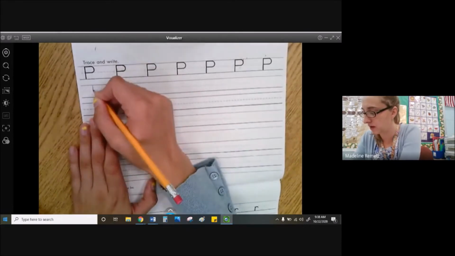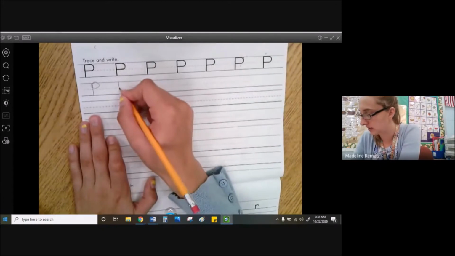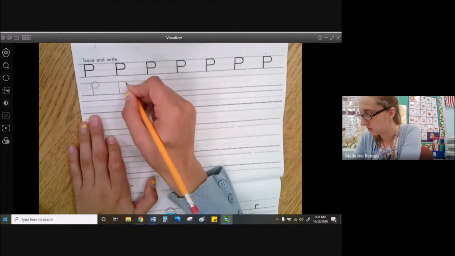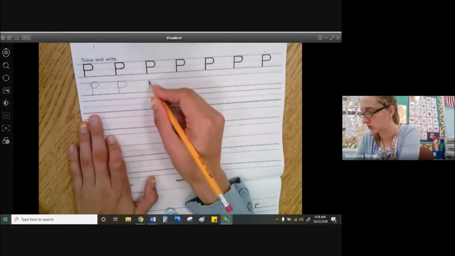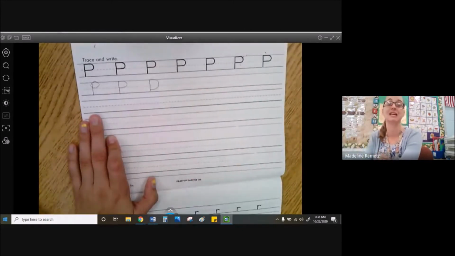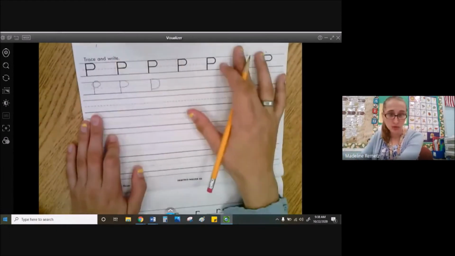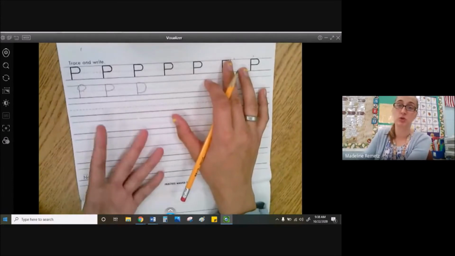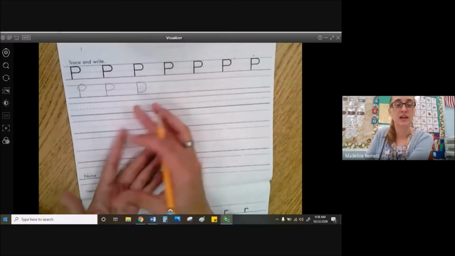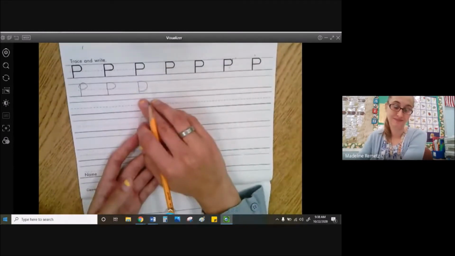This time you definitely don't want to do a circle because that'll get confusing. Do the line top to the bottom and do that big backwards curve. Make sure your backwards curve doesn't drop down past that midline because then you're making an uppercase D and we can't have that. Take your time with your handwriting because I promise if you do, it will not only make your work easier to read, it'll make it easier for you to write and quicker for you to write.